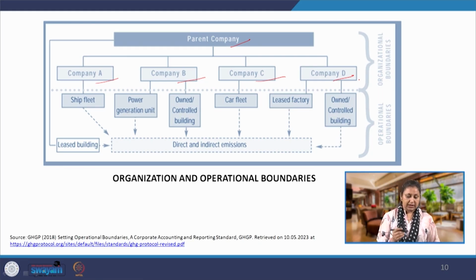For example, there is a controlled building which is owned by whatever company. It could be owned by several companies, different buildings owned by several companies. These are all part of operational boundary. So, when we are calculating the direct emissions, we are actually looking at the emissions happening within the operational boundary, and when we are looking at the value chain, the entire value chain, we are looking at the entire organizational boundary. So, we may have the persons traveling, which is an indirect emission going to the scope 3. So, these are the indirect emissions which are happening.